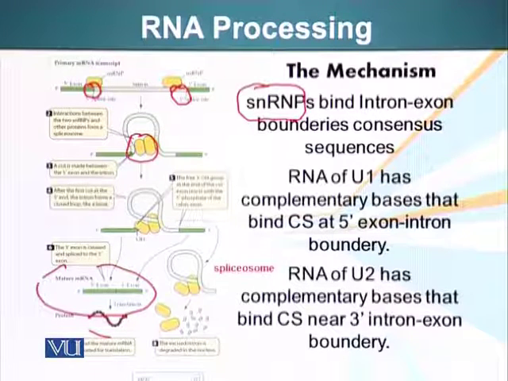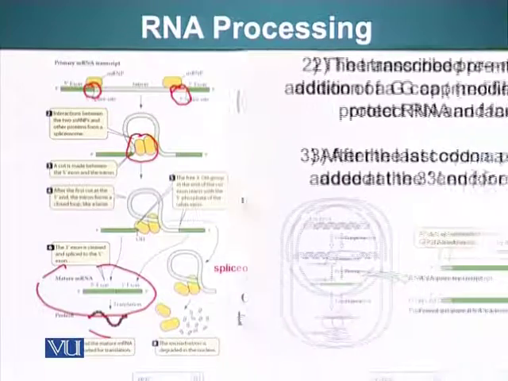The mechanism for binding of these SNRPs at specific regions of introns is, as I mentioned, because they have an RNA component in them, and this binding of SNRP at the particular location is also based on the principles of complementarity of the nucleotides, DNA and RNA. Here we have RNA hybridizing with RNA present in the SNRP.